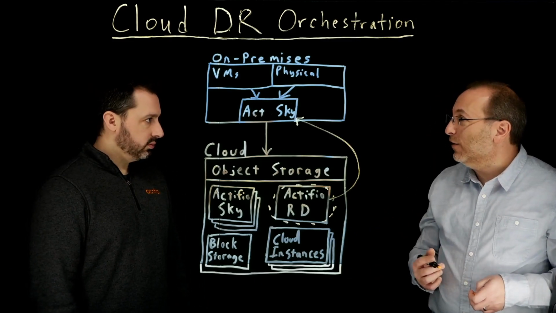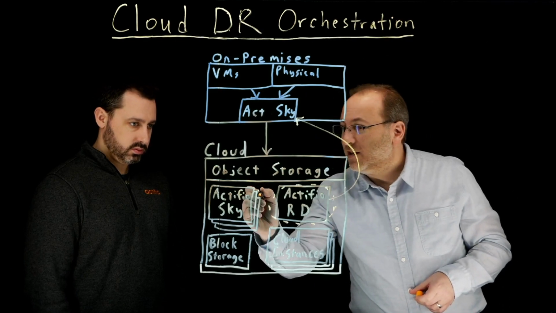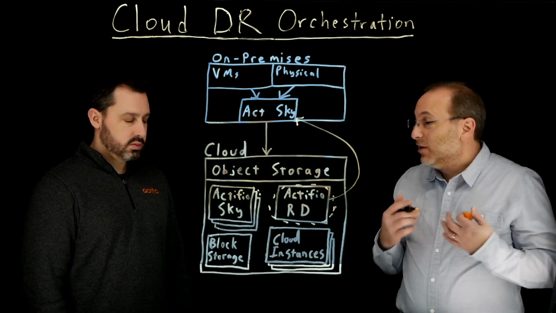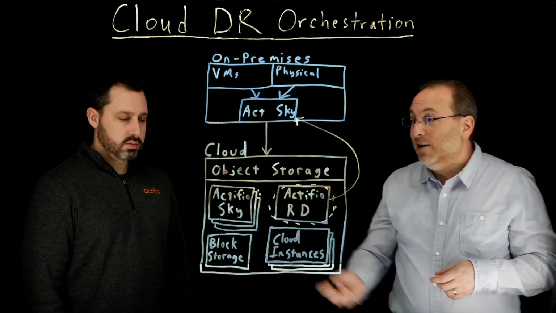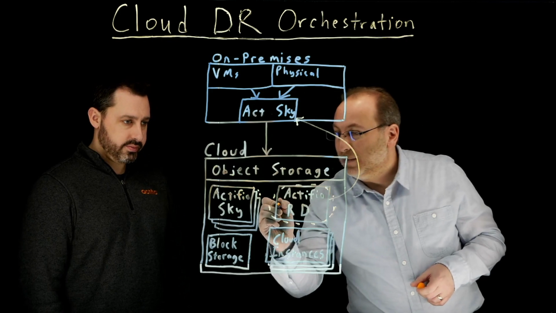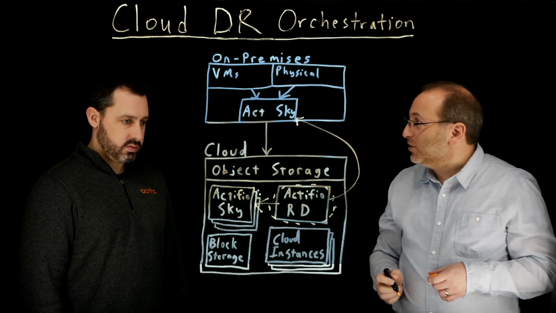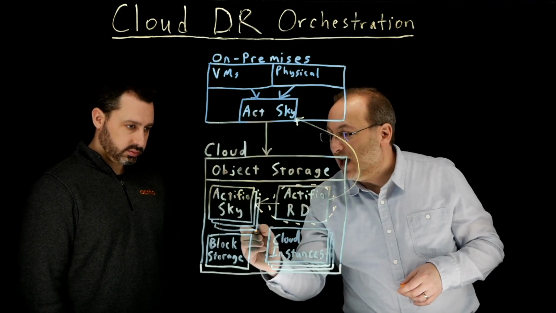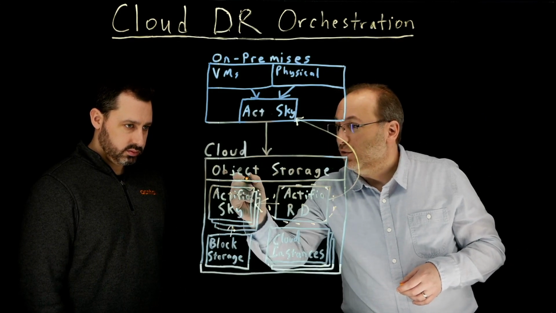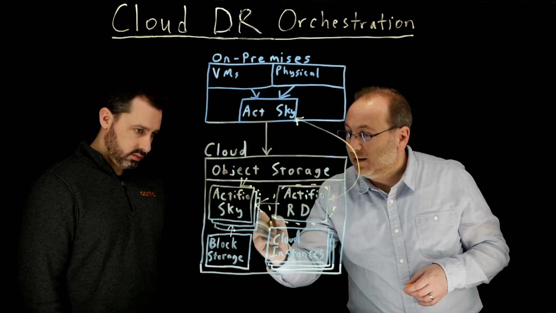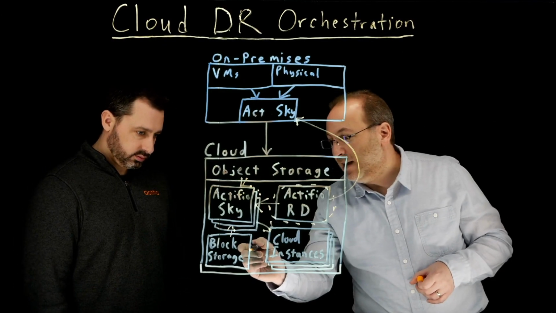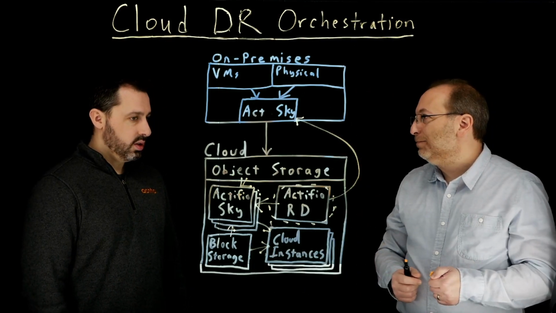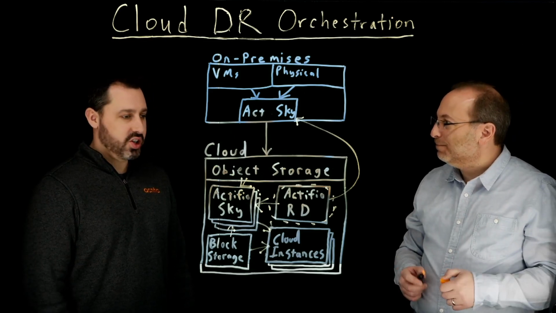At the time you need to recover, you spin up one or more Actifio Sky appliances in the cloud. Now these might have been pre-configured and you're just powering them on, or you can just configure them at the time you need. It doesn't take very long. And you can configure as many as you want. You simply point Resiliency Director to those Actifio Skies. Resiliency Director will then orchestrate the process of having the Skies get block storage, read from the object storage, create cloud instances, and even migrate the data onto block storage that's allocated directly to those instances, all at the push of a button. So push button, one click, DR orchestration in the cloud.